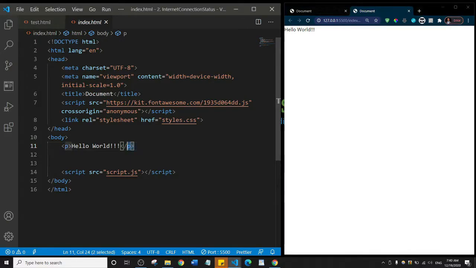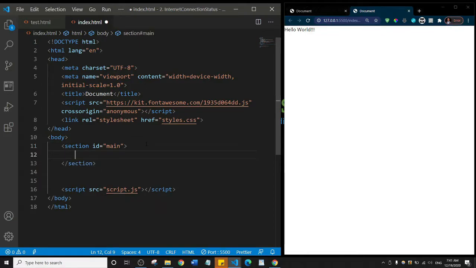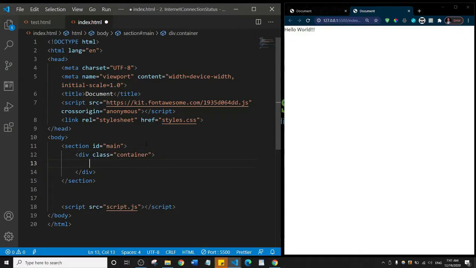Now I'm going to add a very short markup. I'll add a section with an ID of main, and a div with a class of container, and basically I'll add an image. For now I've not copied the images, so I'll come back and do that.